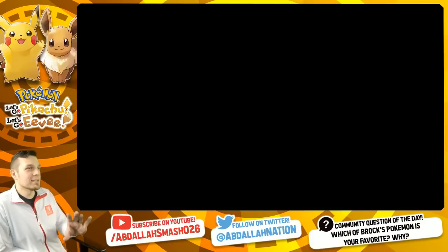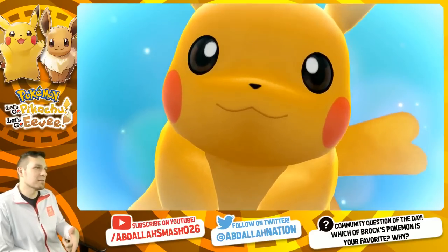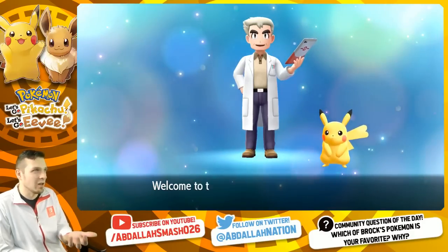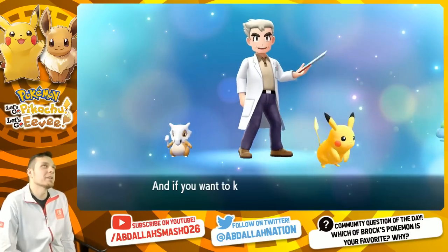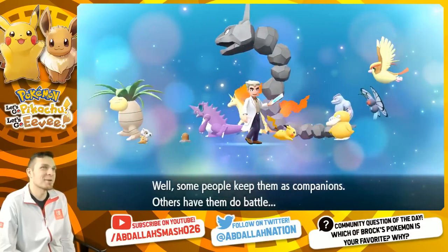So yeah, all of you guys on board who have Let's Go Eevee, make sure you get that female Eevee. It's historic. Eevee's never had a physical gender tell in the games before. So make sure you get that female Eevee. Okay, here we go. Cubone, please. Professor Oak, you know me, right? You're not gonna ask me who I am? Like your grandson?